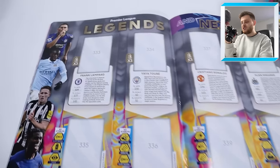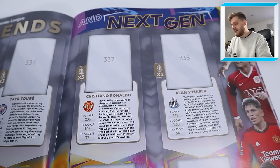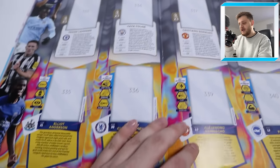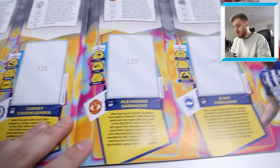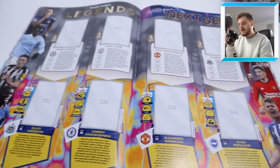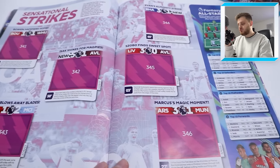Then we have got legends. We've got Frank Lampard, Yaya Toure, Cristiano Ronaldo, and Alan Shearer, sticker legends. And the next gens of Elliot Anderson, Connie Chukwuemeka, Alejandro Garnacho, and Evan Ferguson. There we go. Very, very nice. And then we have got some sensational strikes.